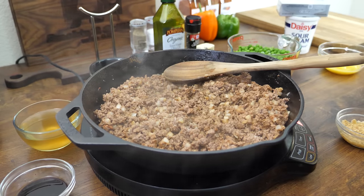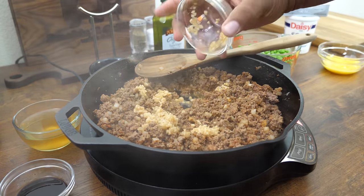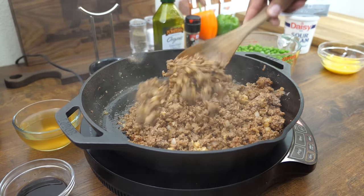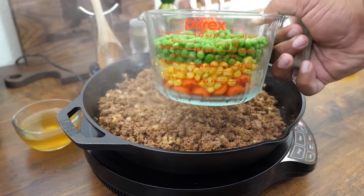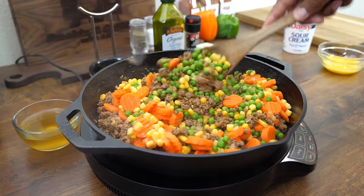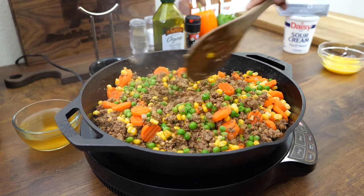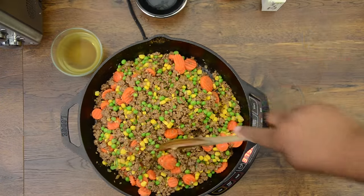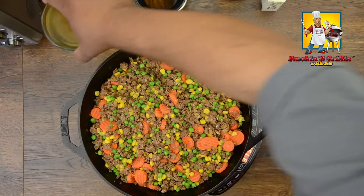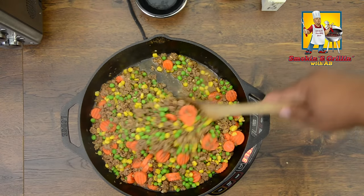Then I added the Creole Kick and tasted it to see where we were at — needed just a little salt. Again, that's the key: taste it in stages. Now we add the minced garlic. When you see me add garlic, that means we've only got about one to two minutes of cooking left because garlic will burn. Once it starts becoming translucent, it's time to add the frozen veggies — one cup each of carrots, corn, and peas. Work them back and forth in the pan, then add the chicken stock. They're pre-cooked and just frozen, so they'll get to the perfect texture quickly.